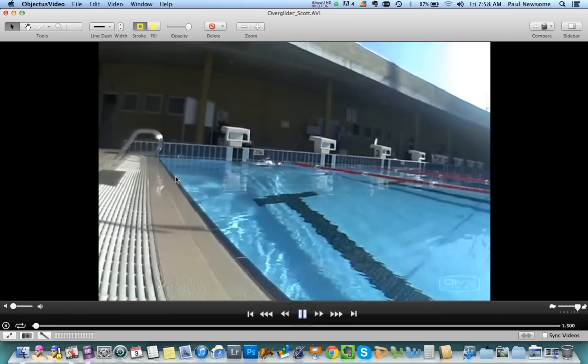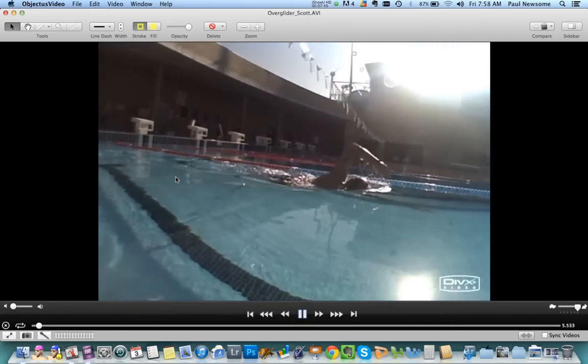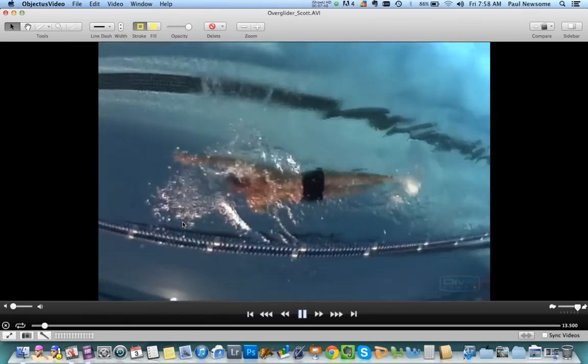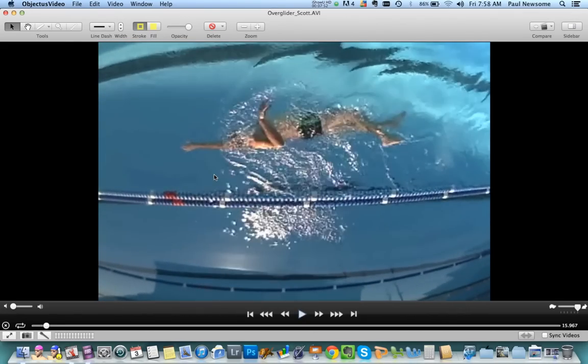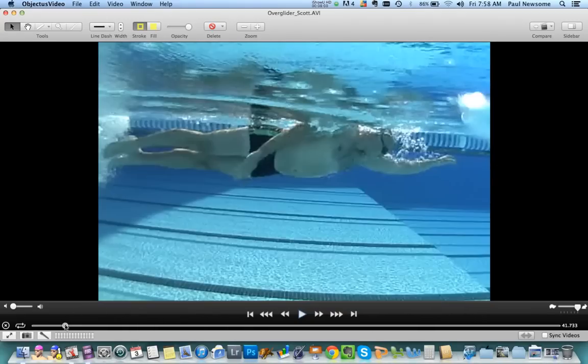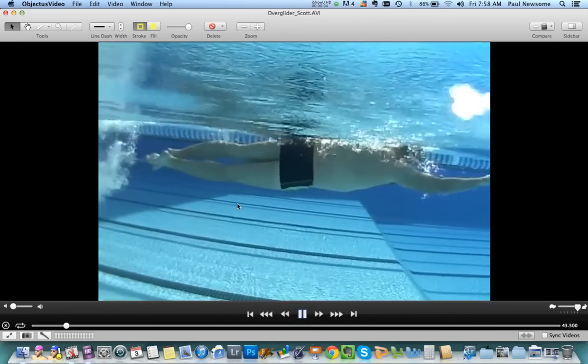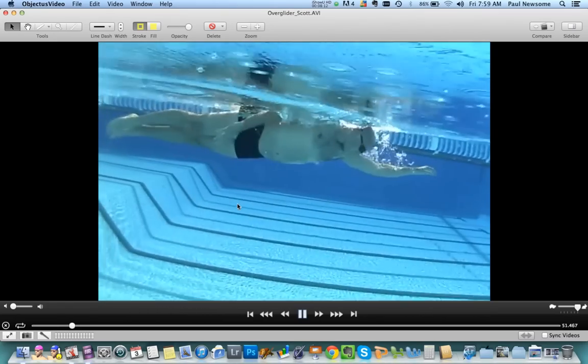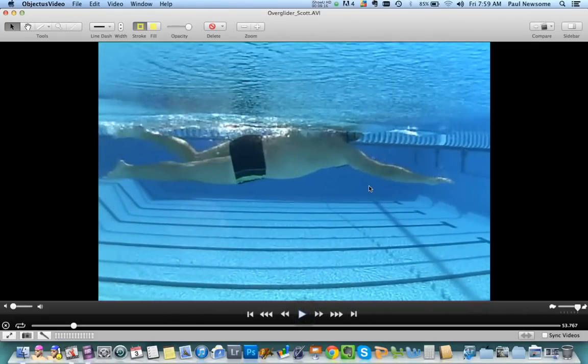Unfortunately that's led to a stroke which looks almost identical to yours in many respects. He's got a nice high elbow recovery, things look quite smooth. But if we pause it from the top, you'll actually see that the two hands — just like yourself — actually come together. It's almost like he's doing a catch-up style stroke. His stroke rate is a lot slower than yours — down at 33 strokes per minute. You can clearly see how he's just actually pausing in that position and simply slowing down. What we worked on with Scott was to remove that dead spot and get the momentum and rhythm of the stroke going better. The goal was to try and get his stroke rate up to around 45 to 48 strokes per minute — quite a big jump. By the end of the session I got him up to 52 strokes per minute, and he was swimming about 15 to 16 seconds per 50 faster than in the warm up.